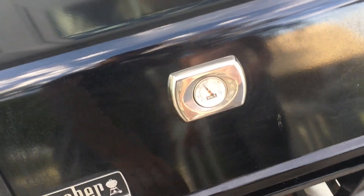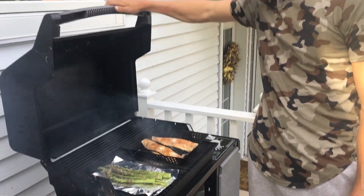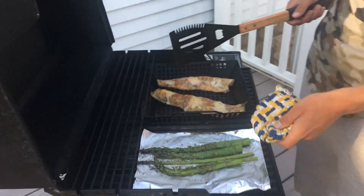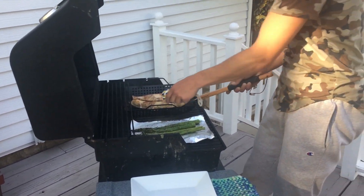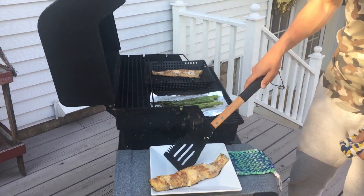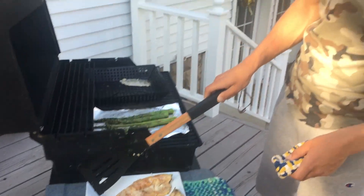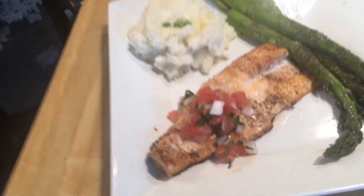We'll put it on the grill and let it cook for a little bit. While the lake trout is cooking we're going to put on some asparagus to eat with it, and I'm also going to make mashed potatoes. I'll mention that this is literally my first time making lake trout, so we're pretty much just winging it. We're going to take it off the grill when the fillets turn white — they started out pink and red, so when they turn white we'll take them off. It's been on there for about 15 to 20 minutes; you just cook it until it's flaky and white.